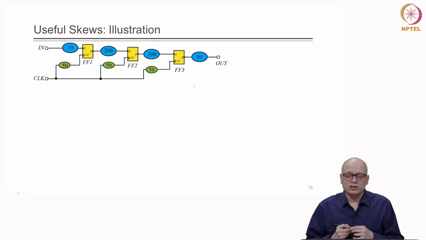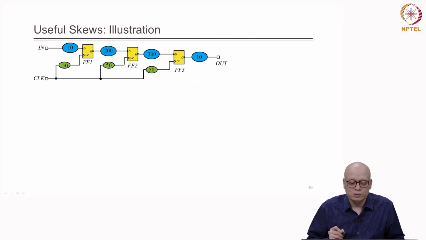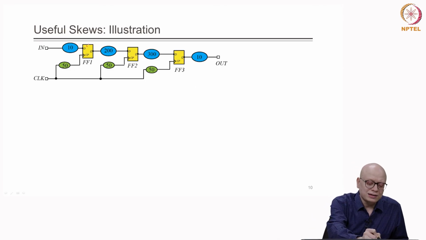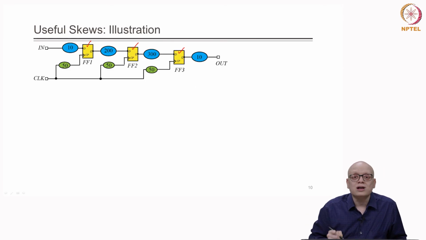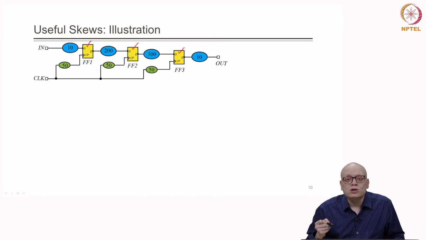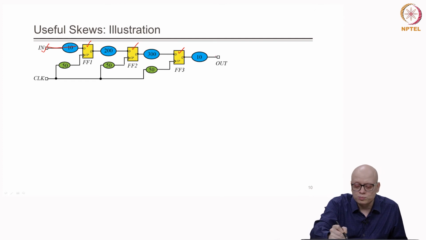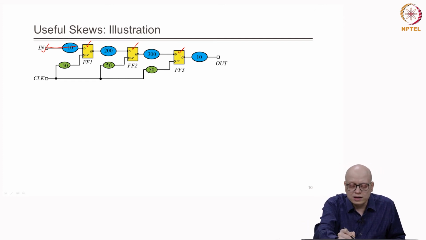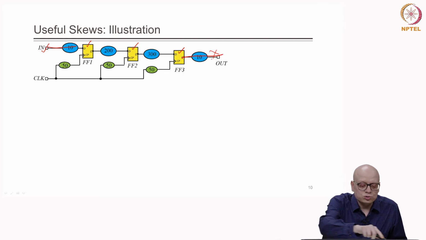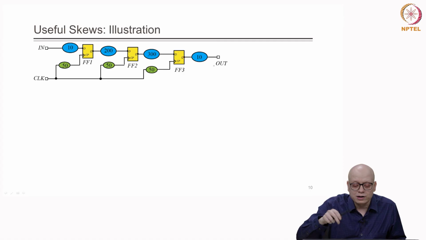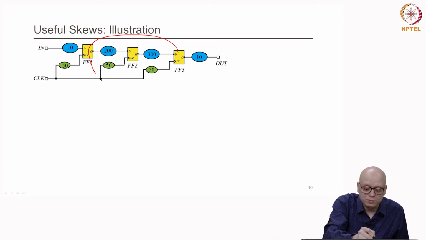Suppose this is the portion of the circuit that is critical, which is shown here, right. Assume that our flip flops are ideal, that the setup time of these flip flops is 0 and the clock to Q delay is also 0, right. Let us assume that this input delay is very small, and therefore this path is not critical. Similarly, the output delay is small, and therefore this path is also not critical, right. So, the critical portion of our design is the central part, right.